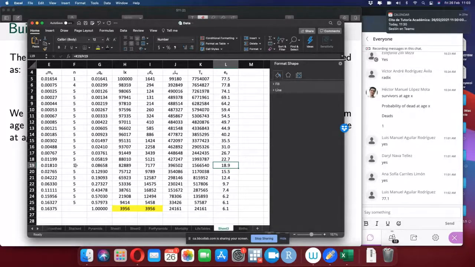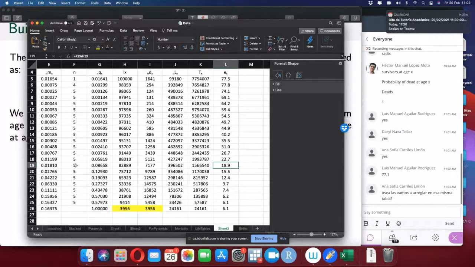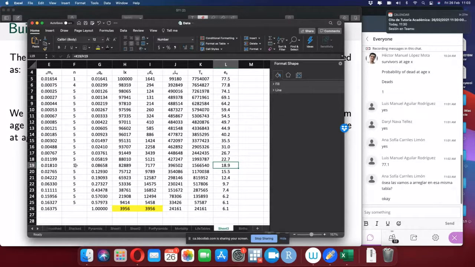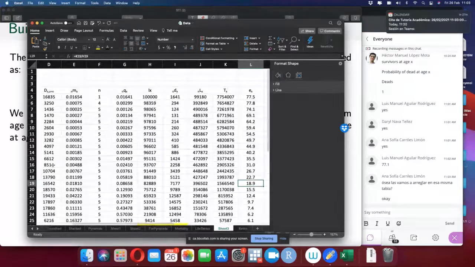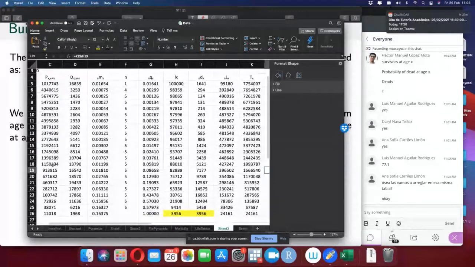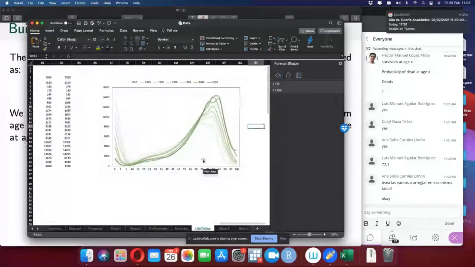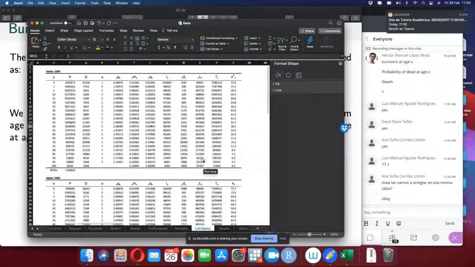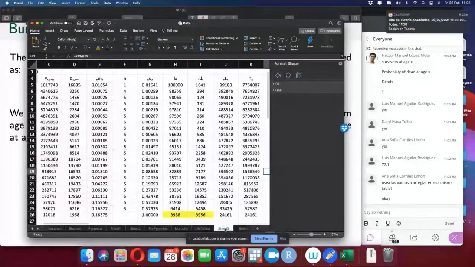Okay, and of course you have to do this for men, women, 2000. Yes, in this same table. So save that table, or if you want to start building your own life tables, you can create your own. For instance, this is for women in 2000, and in the previous section I did it for men in 2000. But actually, I already have all my life tables here. But again, I could take any of these life tables and then work with them. But again, I think I'm gonna save this one, and tomorrow we're going to fix it.